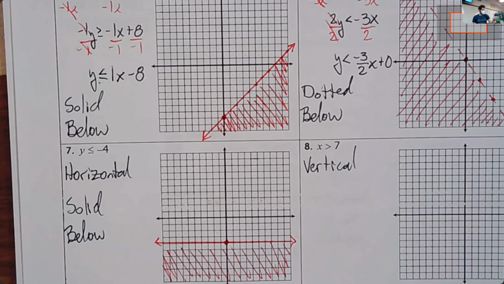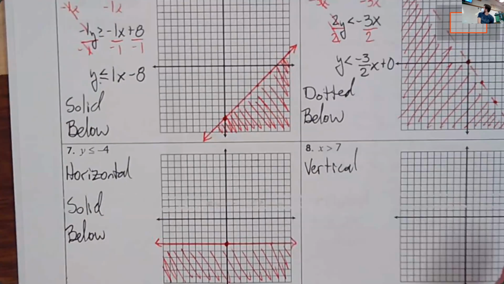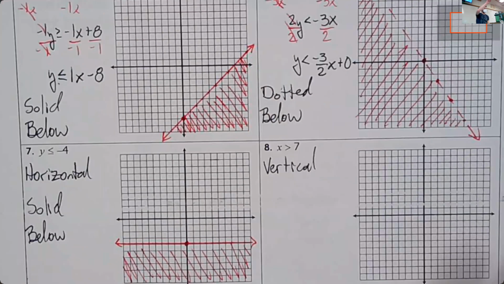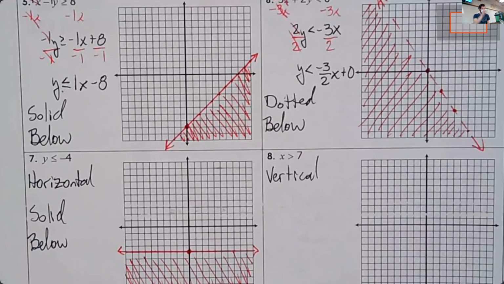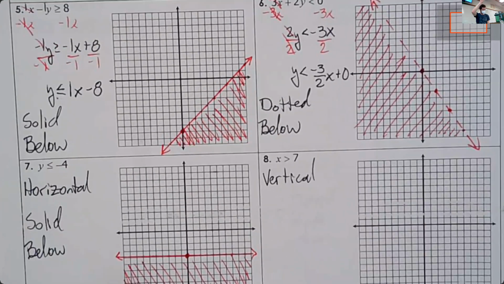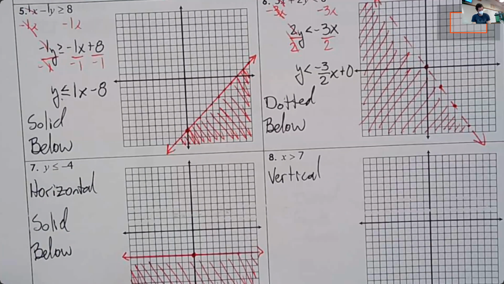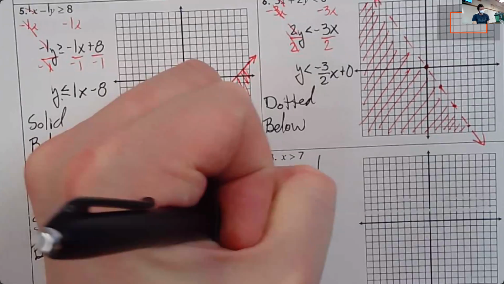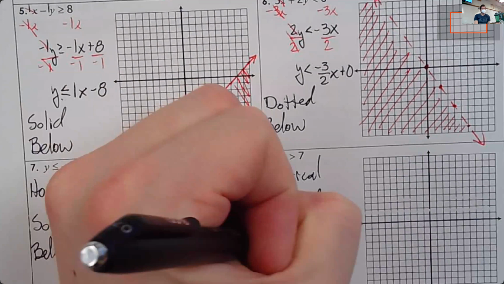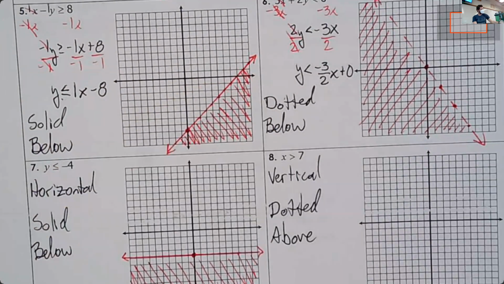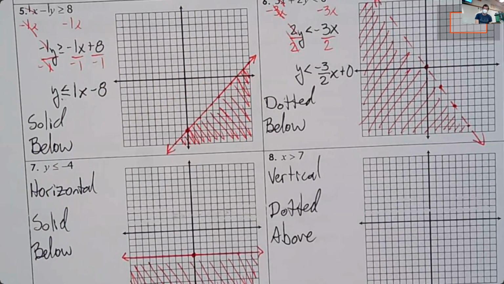And then our last problem on here, x is greater than 7. We're saying that's a vertical line. What type of line? Are we going dotted or solid? Dotted line. Yep. Sorry, solid or dotted. Solid was 1, dotted is 2. Dotted line for this one. And then are we shading above or below? This is going to go above. Above is going to look a little different, though, when we have a vertical line. I'll talk about that in a second. So we have dotted line, it's above.